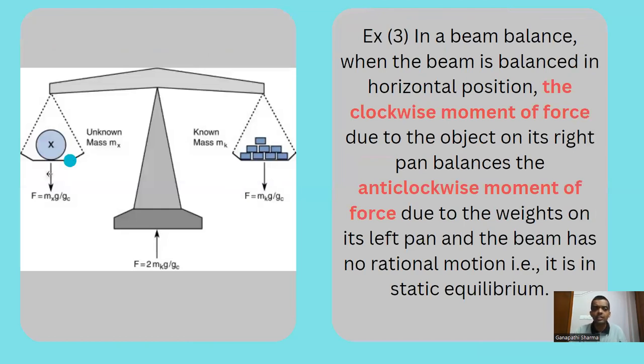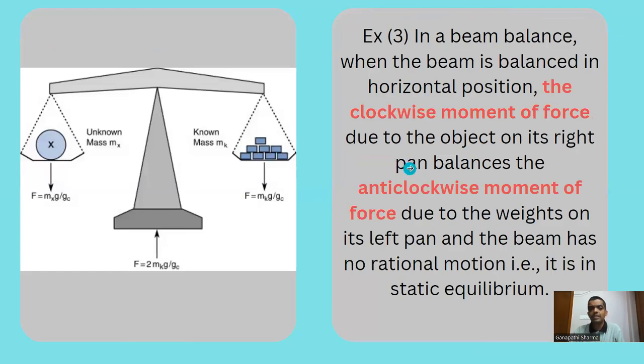Unknown quantity with known quantity. That is a beam balance. Bacho, you would have observed it. Known quantity, unknown quantity, where the needle is exactly at the center. What happens? Till it comes equal, then we say that the weights are equal. Known weight with an unknown weight. It is a static equilibrium.